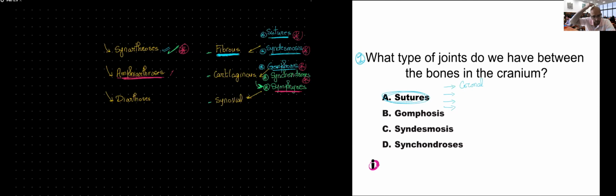And you remember the one that will be attaching the two parietal bones together, traveling in the midline, sagittal. And you remember the one here that will be attaching the temporal bone anteriorly to the sphenoid, superiorly to the parietal, and posteriorly to the occipital bone. This is my squamous suture. And you remember the one that will be attaching the occipital bone to the parietal bones? Lambdoid suture, exactly.